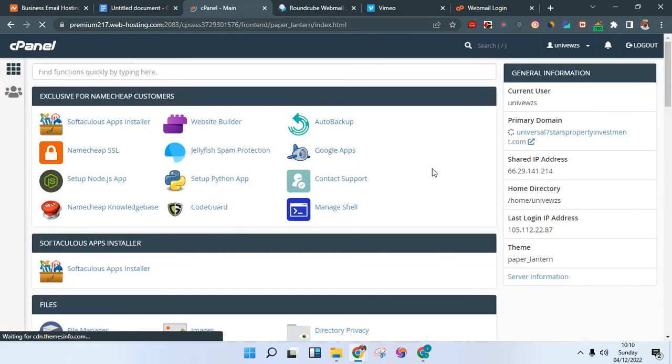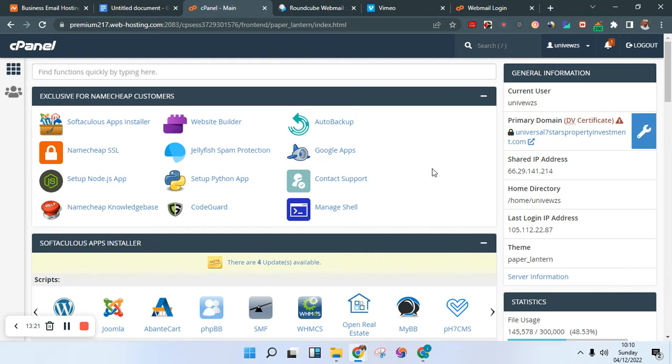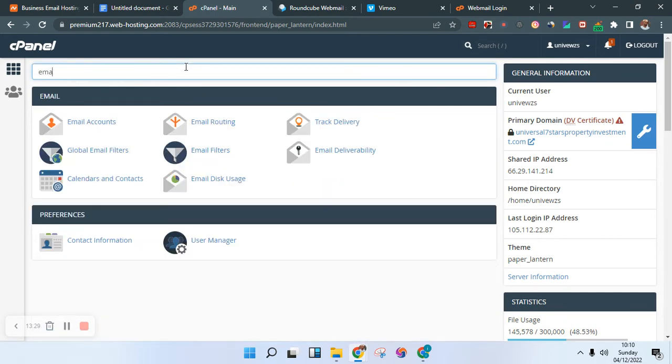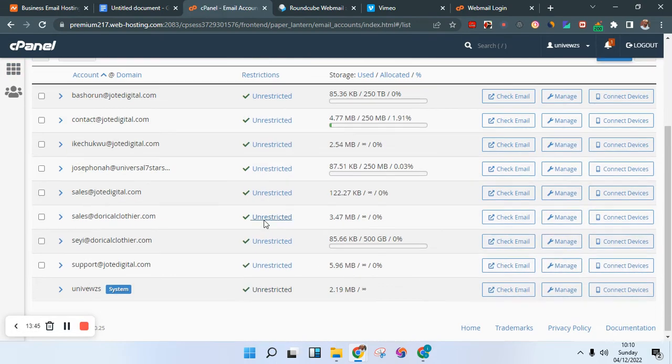Okay, so the next thing that we need to do is let me go back to the cPanel, to go and create a forwarder. Let me type email again. Sorry, I think this may be taking me back.